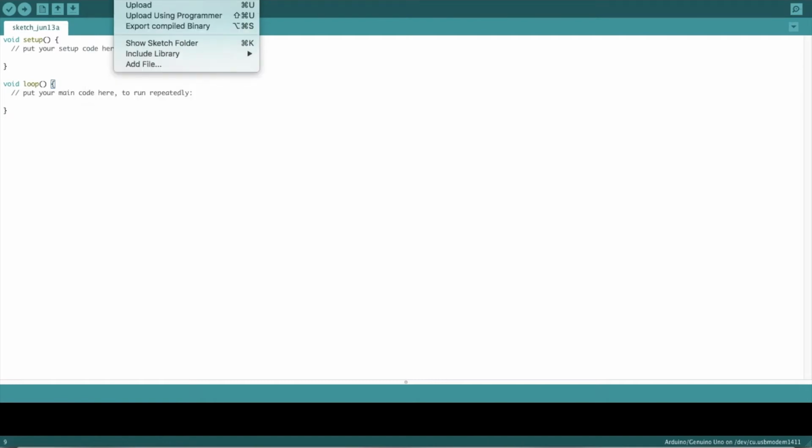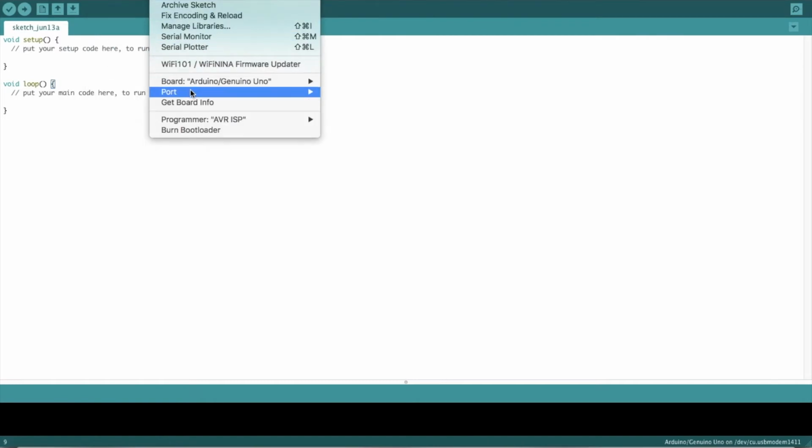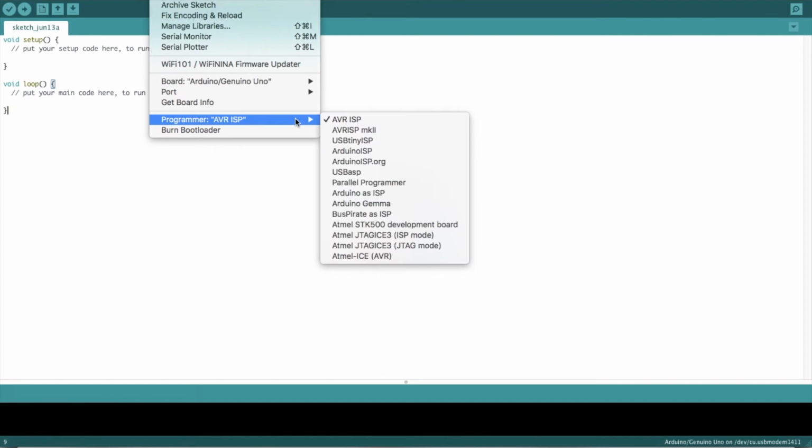One thing you'll need to know is if you go to Tools, there's something here that says Port, and when you plug in your Arduino, you need to select what port you're using. Now on a Mac, the ports look a lot like this, so it'll be /dev/cu dot something. However, when you're using Windows, it will be COM1, COM2, COM3, etc. Also the type of programmer you're using, 9 times out of 10 it will be AVR ISP.